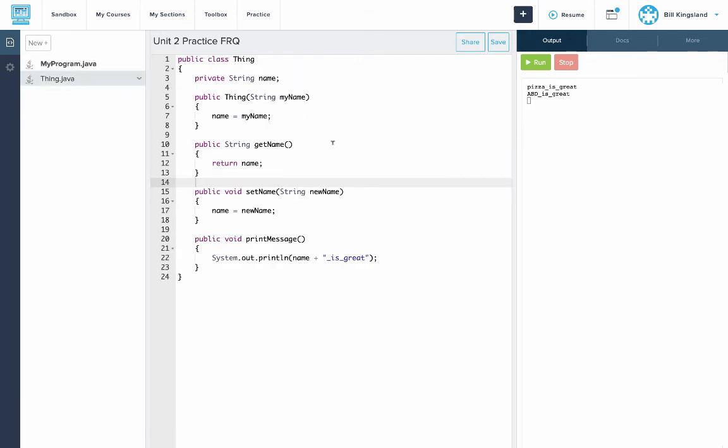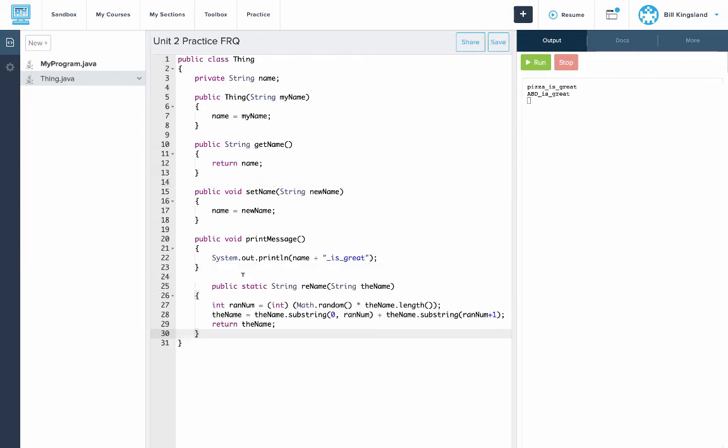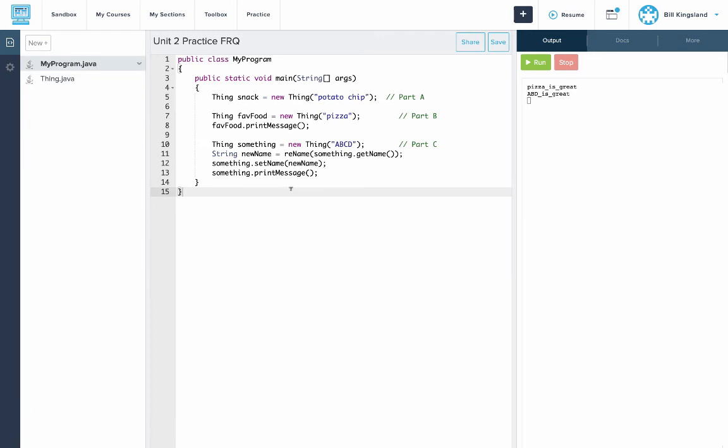And I'm going to go back here now, and we're going to add a new method. It's going to be this one, and it's going to be rename. Whoops. And we're going to put it inside here. Now, that might not just work. We're going to have to change a few things out here. So string new name equals something.getName. What we can actually do here is remove this line and this line, and we can go something.rename. And let's see if we get lucky here.